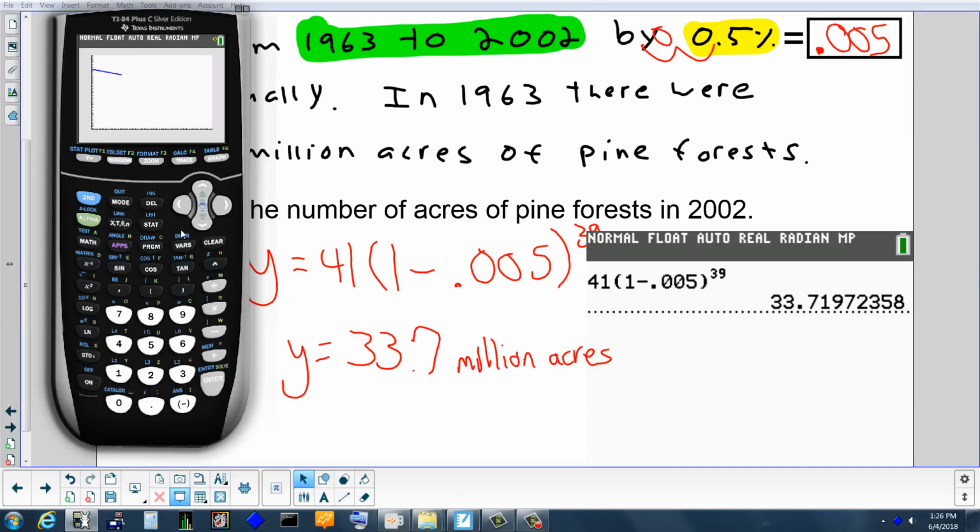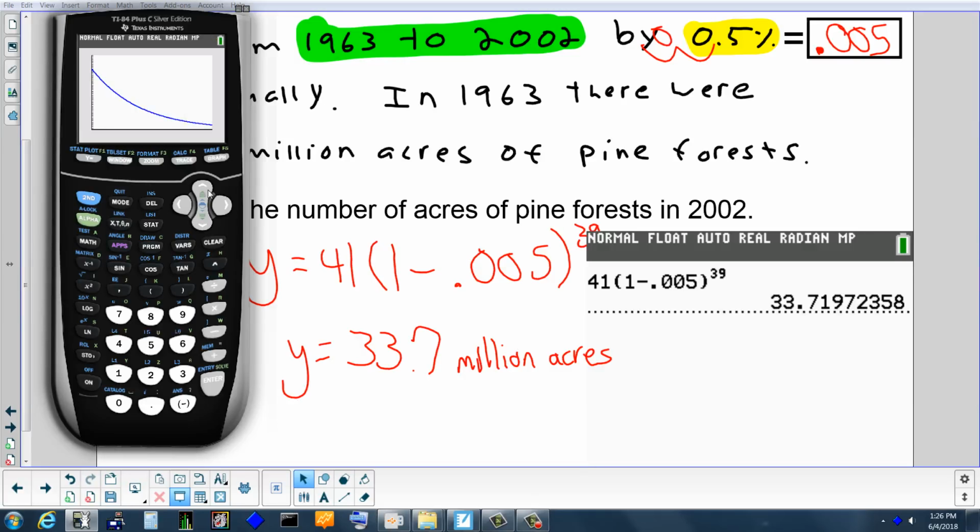Guys, that's just what it would look like if you graphed it. See how it's decay, but it's very slow. Again, it's only 0.5%. You're only losing 0.5%, but you see how over time you're going to get some loss. Here's what the graph looks like over 500 years. You can start to see the curve more, but it's still slow. But look, after 500 years, there's almost nothing left.